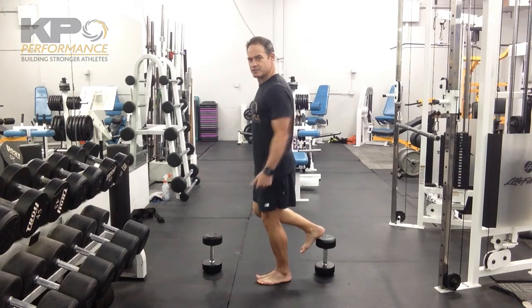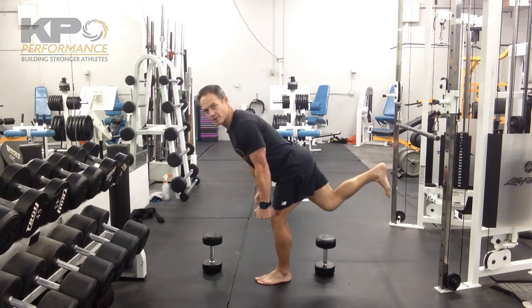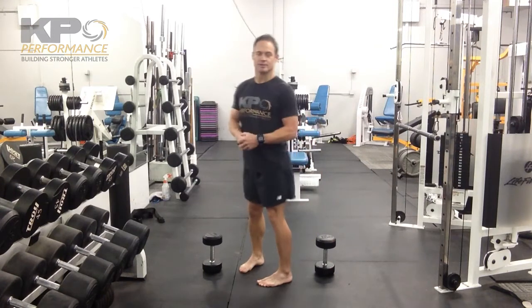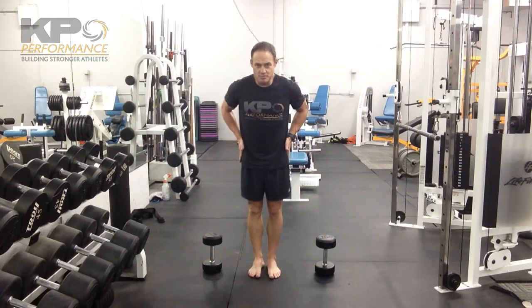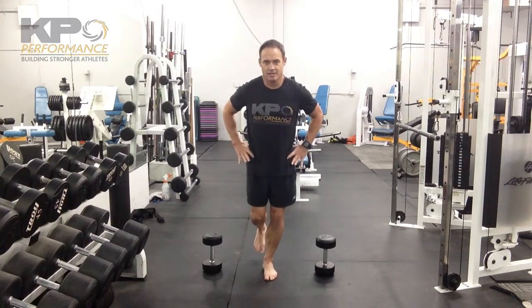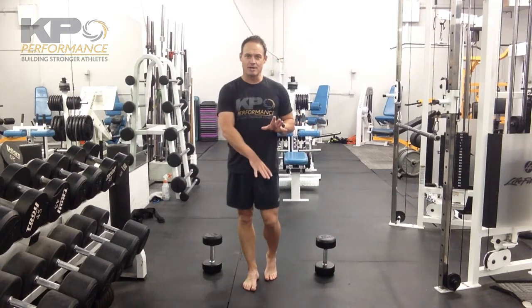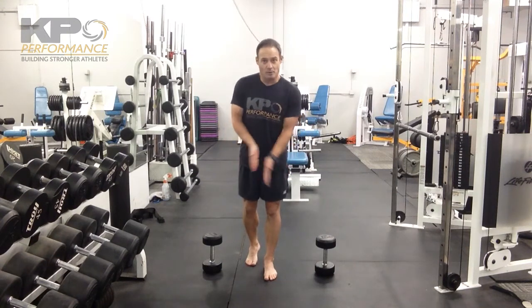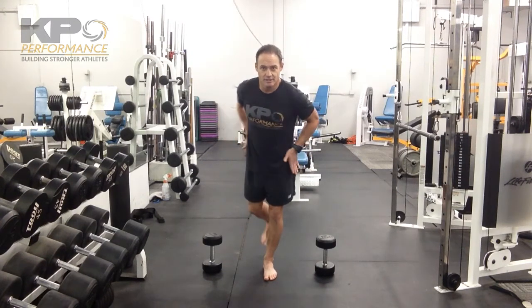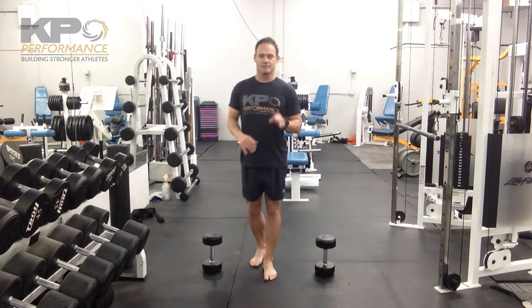Make sure your first move is getting your hip behind your ankle before you go through your hip hinge. That's going to allow you to bring more movement into the game as far as the position of your pelvis goes. Most people have a tendency to spin up as they hinge forward — the hips rotate. If you think about keeping your belly button pointing towards your down foot, or maybe pointing it towards your little toe, that's going to help keep the pelvis a little more neutral as you go through the movement.